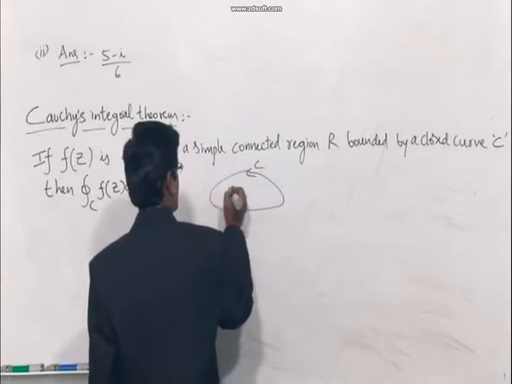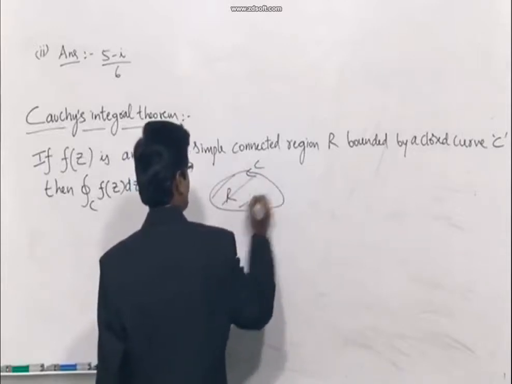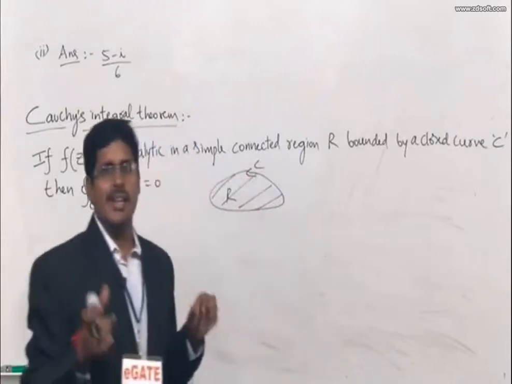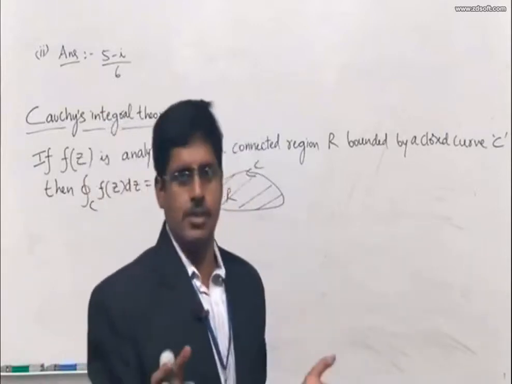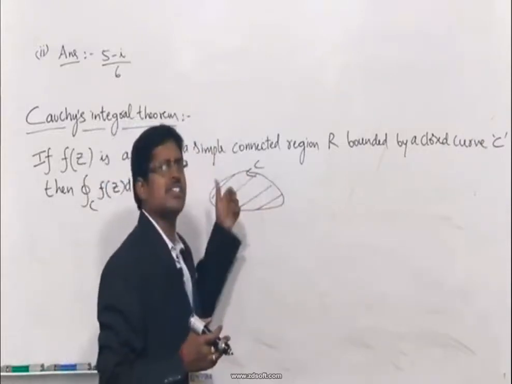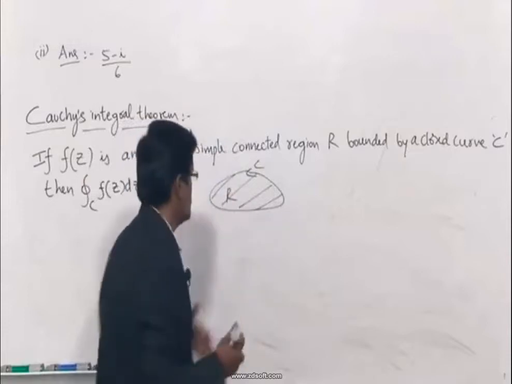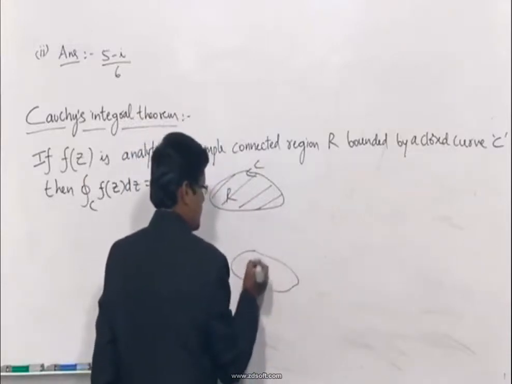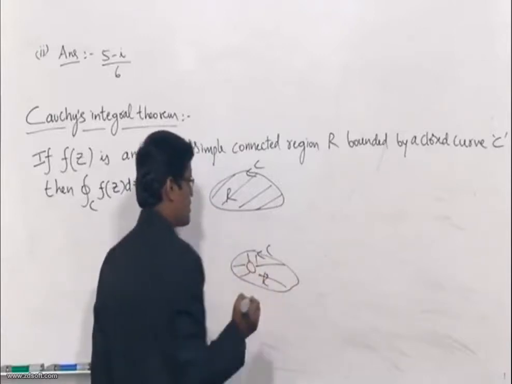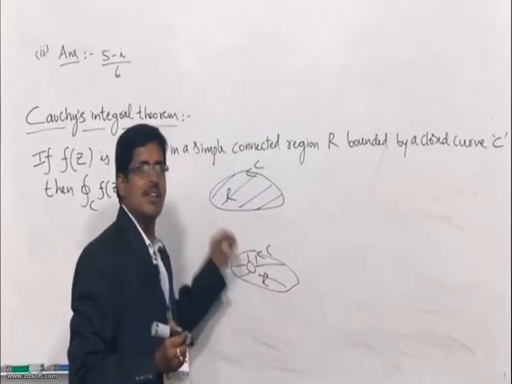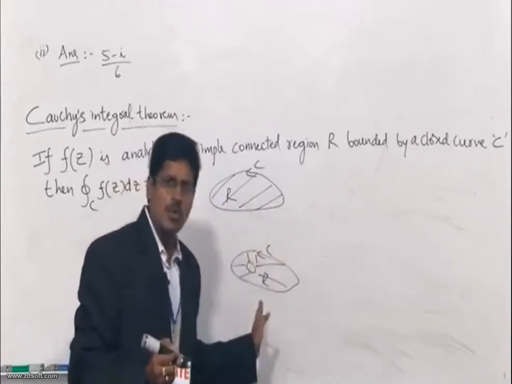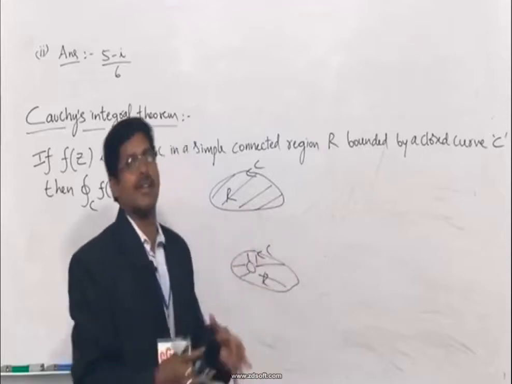So this is a closed curve, this is a region R. This is called simply connected whenever there are no gaps in the region. At a gap, the function is not defined, not analytic. Whenever there are no gaps, that is, at every point inside the region it is analytic, that is called a simply connected region. For example, say this is a curve and there is a part inside which I have not shaded, that part is called a gap. Such a region is called doubly connected. Similarly, two gaps is triply connected, that is called a multiply connected region.